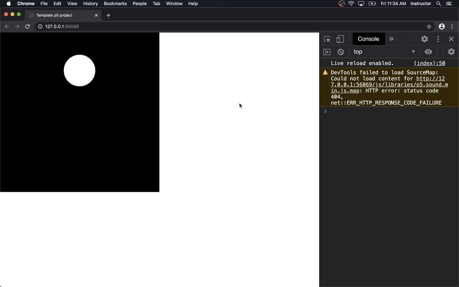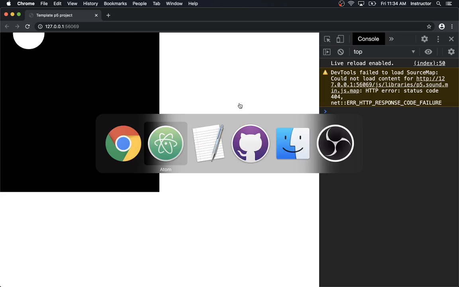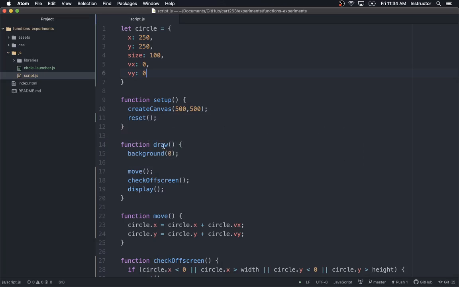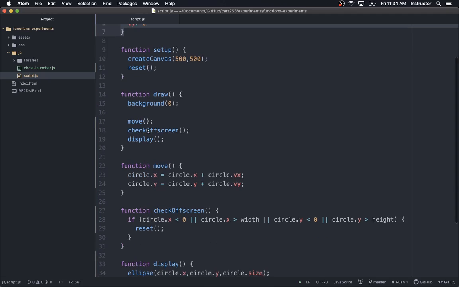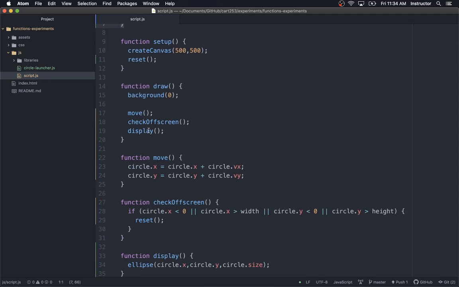It was a bit too much code for me to just sit here and type out in front of you. And you've seen this kind of example before, of course. If we look at the code quickly, we can see a standard definition of a circle, the thing that's going to move around. I've broken this down into functions because we're talking about functions.